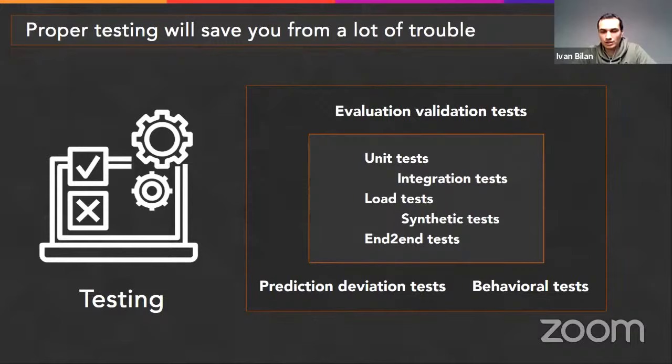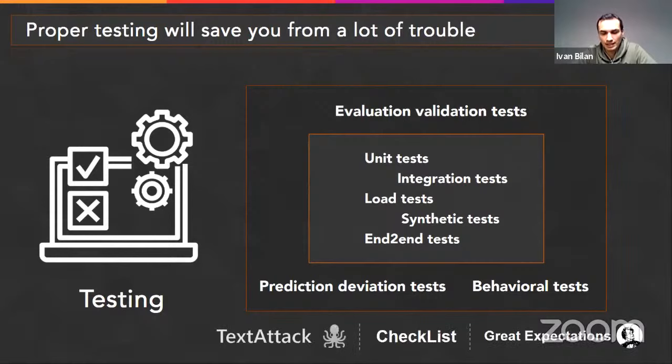And then the third type of testing is a behavioral test. I think this is more established in the industry now, especially from last year. There have been tools like TextAttack and CheckList out there that have been pushing for this idea of behavioral tests. So what is a behavioral test? It's basically a way to make sure that your model is, first of all, not biased and doesn't output gibberish.